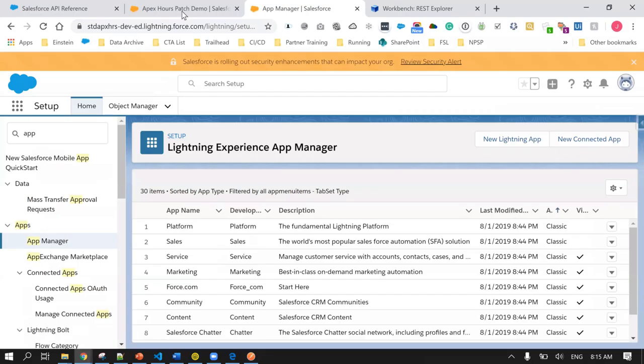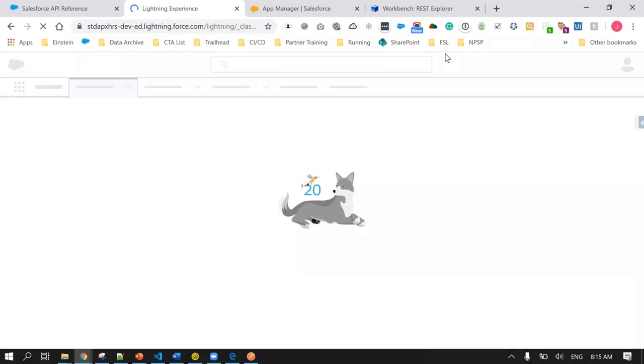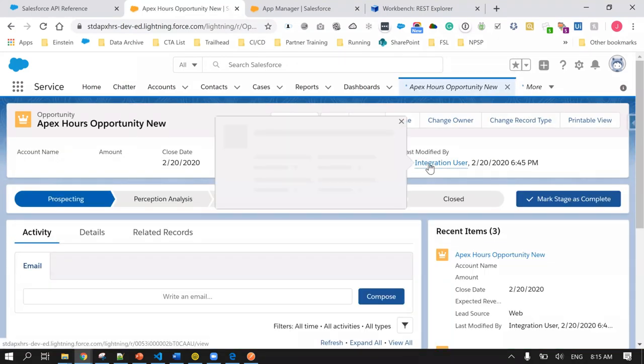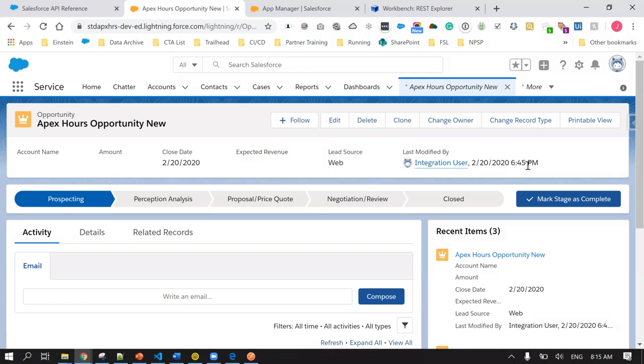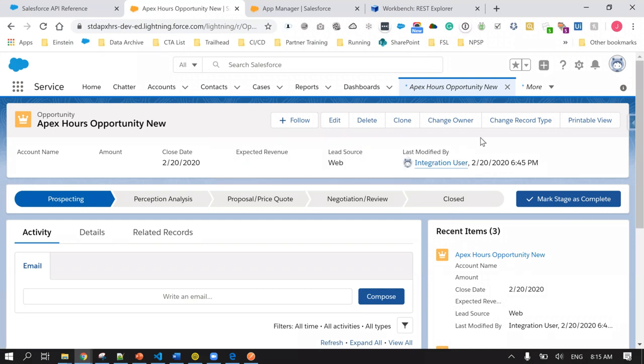So let me just go to the opportunity ID. So this is the opportunity just now created. And if you see this, it was created by the integration user at 6:45 PM because we used the integration user's username and password. As I told you, whenever you want to use integration, you will always keep a separate user, not mix it with the users which are part of the system. Then you would not know what happened, what came through UI and what came through integration. So we have specifically followed the best practice. We have used the integration user. We have inserted the record using the integration user, and we have just now successfully inserted using Postman.